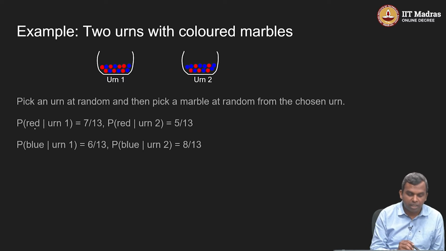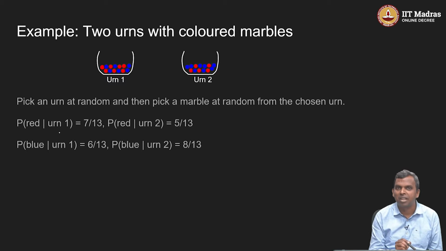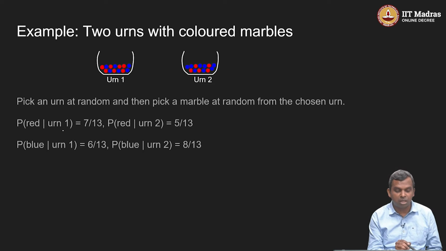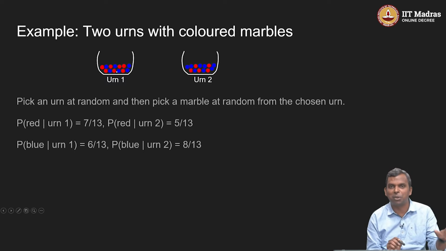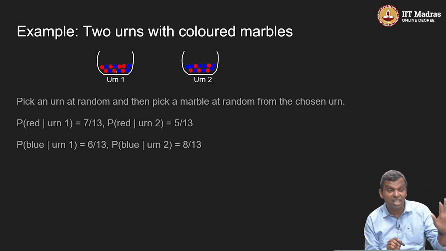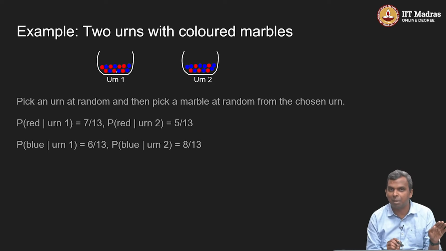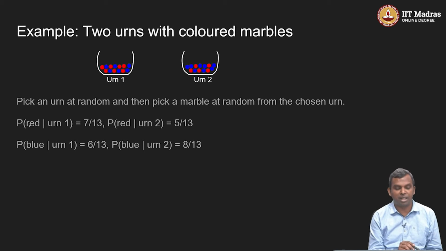And notice how easily you can do these conditionals. So notice how the conditionals work out. Okay, you don't have to write the sample space, and you can try to do all that, but it's quite easy to see. So when you condition on urn 1, what are you conditioning on? The urn you picked is urn 1. So you've gone into urn 1. So the conditional sample space is very clear. It's just picking randomly a marble from urn 1. That's your conditional sample space, isn't it? You don't need to worry so much about the entire initial sample space.